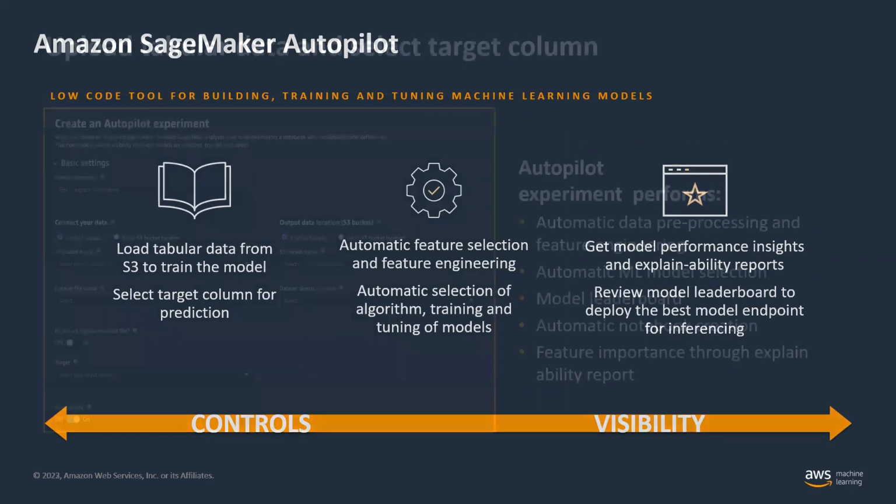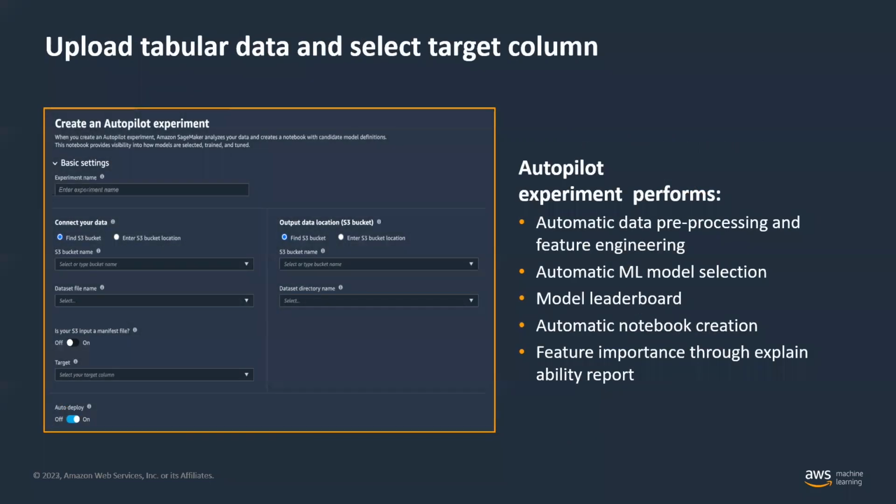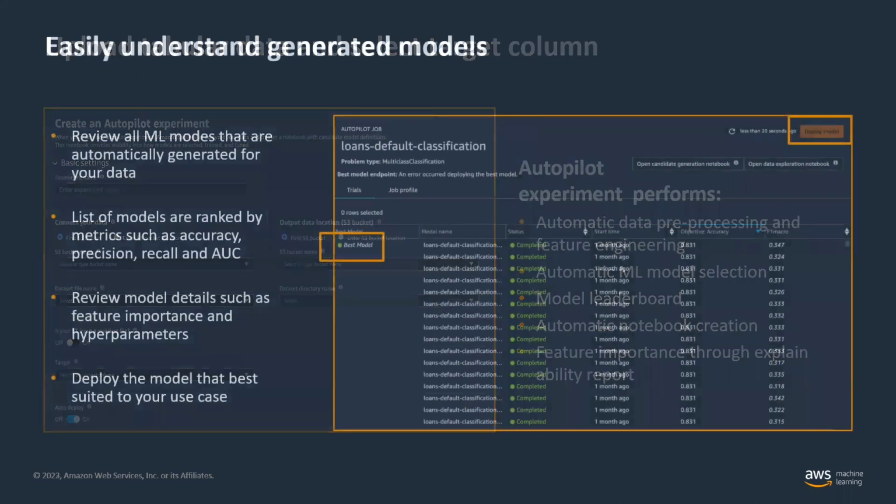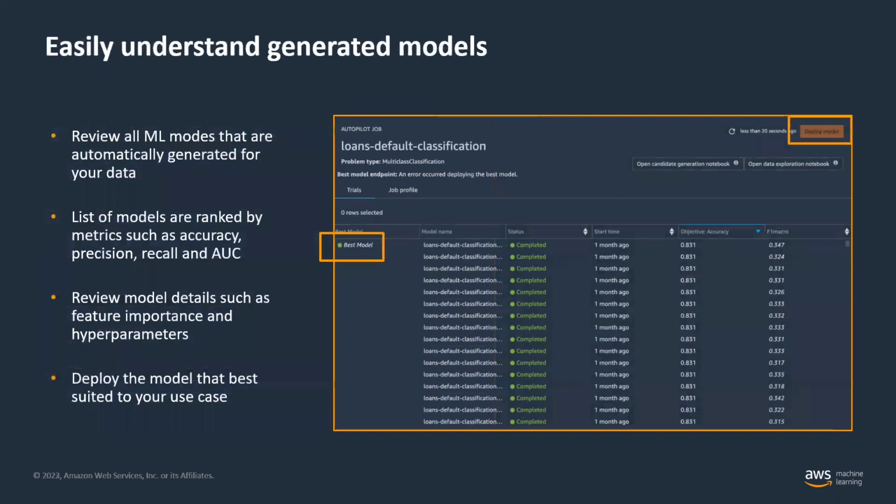Now, to do a training job, it's going to look really similar, again, to what we saw before. You're going to browse to or type in the bucket where you output your data from the Data Wrangler job, but select the data and select the column in that data that you want to predict. Once you do that, SageMaker Autopilot is going to start training a number of different models, and it's going to tell you in plain English, this is the best model. And once you have that best model, if you want to use that, you can go ahead and deploy it.